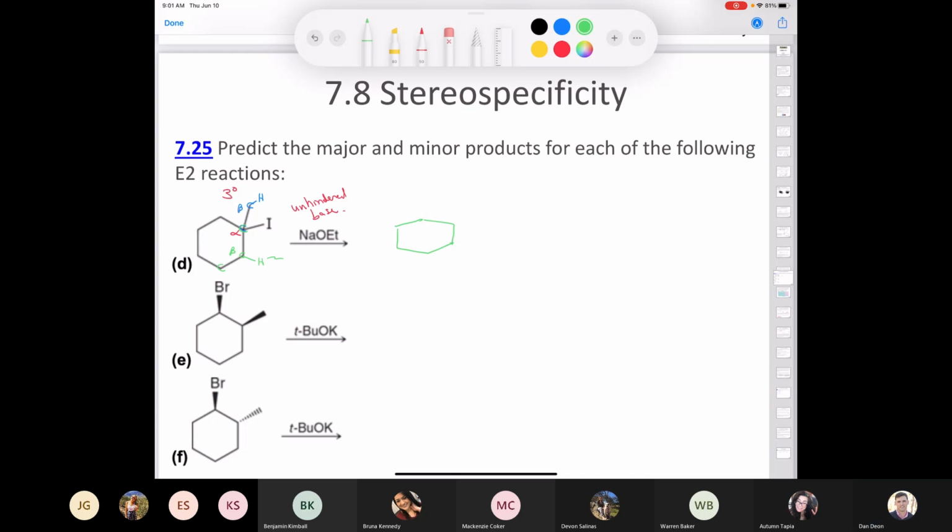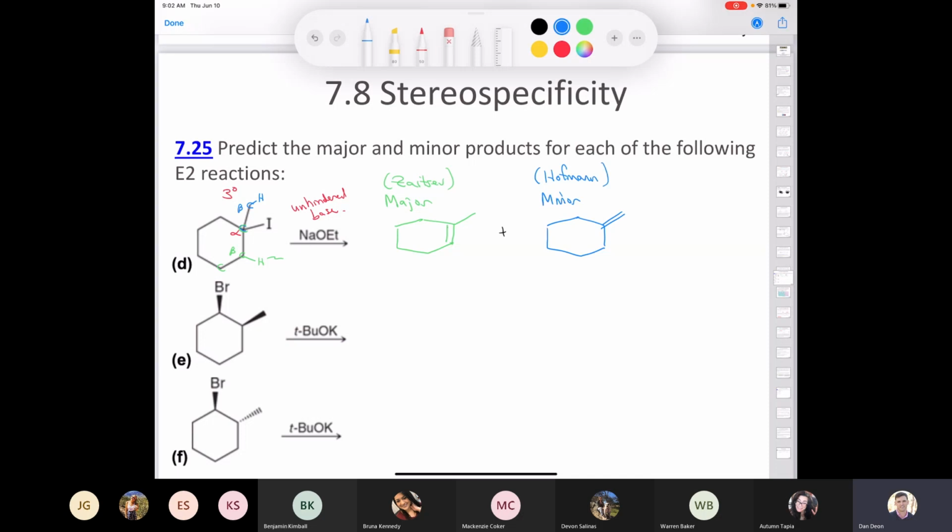So the major product that you would get would be a 6-membered ring with a double bond, and there we go. So this would be our major product. This is the Zaitsev product. Whereas with an unhindered base, this is the low-hanging fruit. That's the easiest one to grab. It's on a primary carbon, but it's going to give us a less stable product. So we're going to end up with this compound as well. This is methylene cyclohexane. This would be the minor product, and this is the Hofmann product.